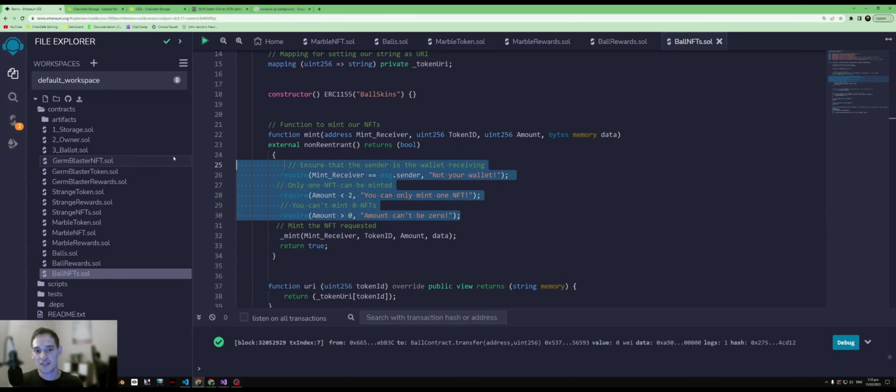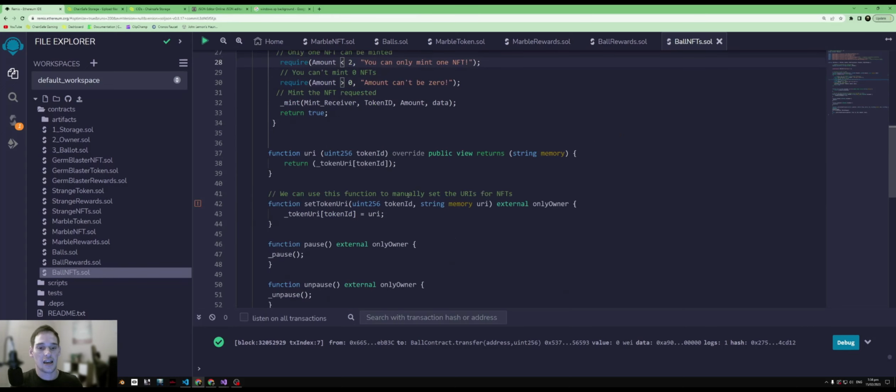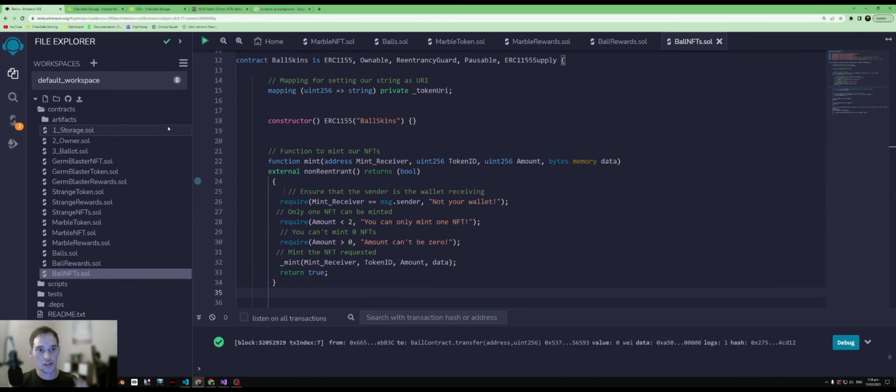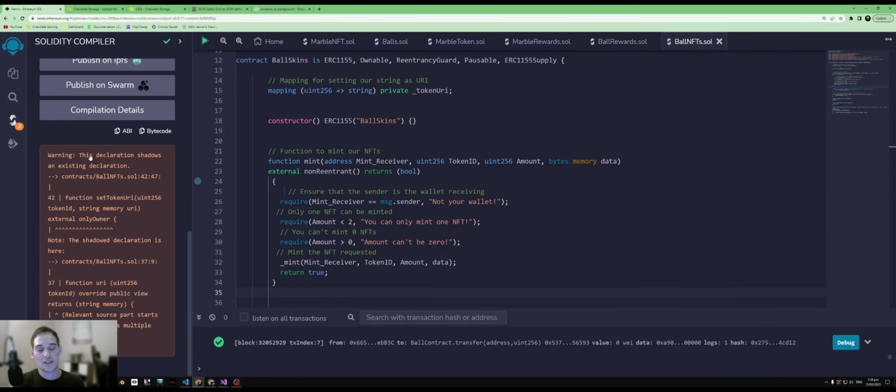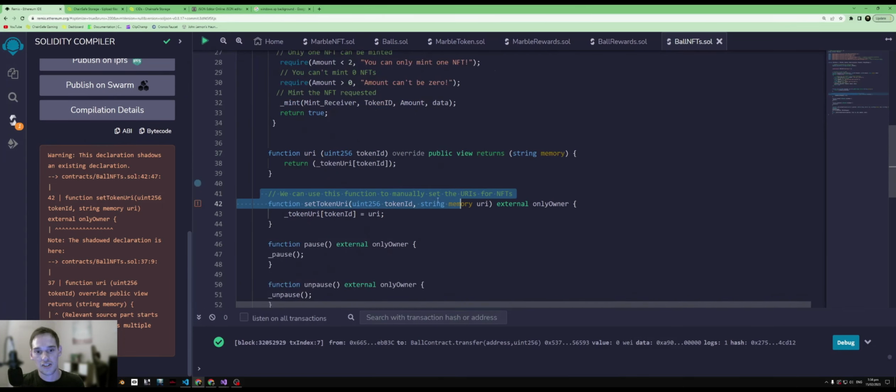You don't need this. Again, this is like in the previous episode with a reward contract. You can set requires for extra validation and security, hence the reason this is here. And then of course we've got a function here that will allow us to set the URI for our token. So don't worry about this. This is just saying we're declaring two URI functions, but we need this one in order to actually set the URI. But in saying that though, I'm not a Solidity guru, so if someone's watching this and they know a better way of doing this, please comment. I would love you a long time. It would mean a lot.